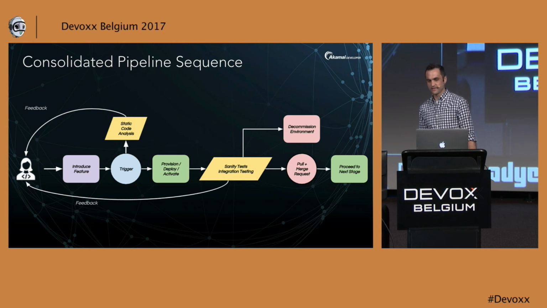So what does the sequence look like? This is just mimicking and mirroring the traditional early stage development testing process. Once a developer introduces a feature, it needs to trigger our pipeline, right? And then, if the feature is introduced manually, just by editing the raw markup, or using APIs, we need to perform some type of static code analysis before we deploy that.